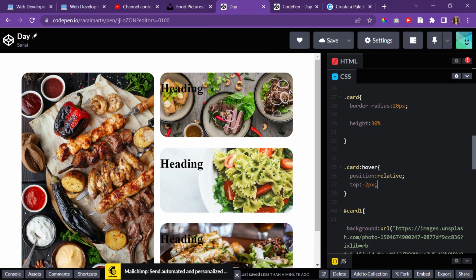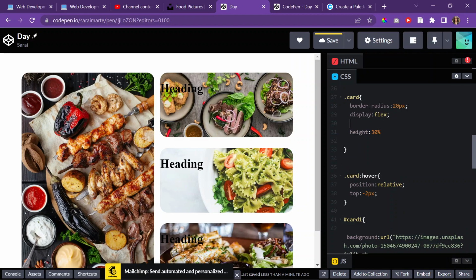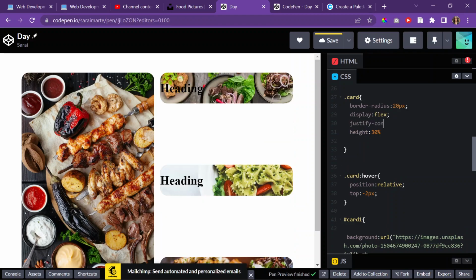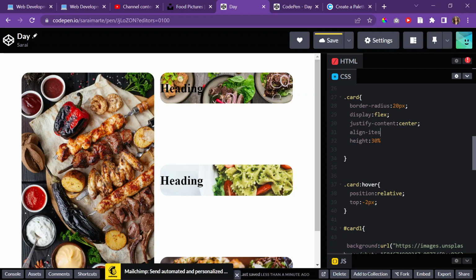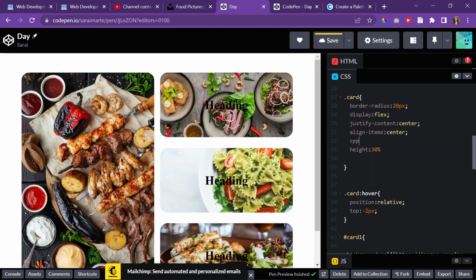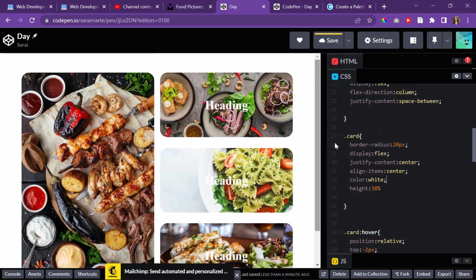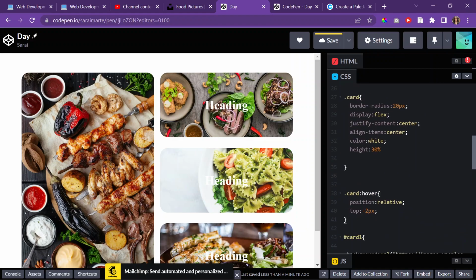I also need each card to have a display of flex so that anything in it, I can now center it horizontally and center it vertically. There we go. And then also anything in it needs to have a color of white. Perfect. And then what happens is when I hover over it, I need there to be, oh no.